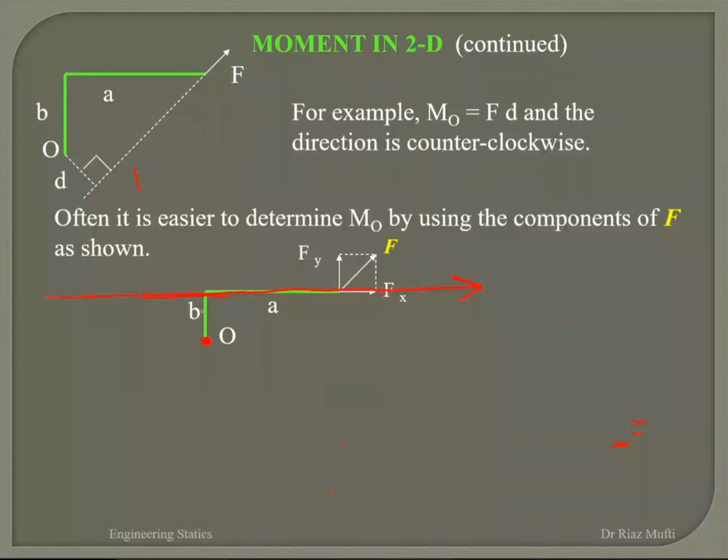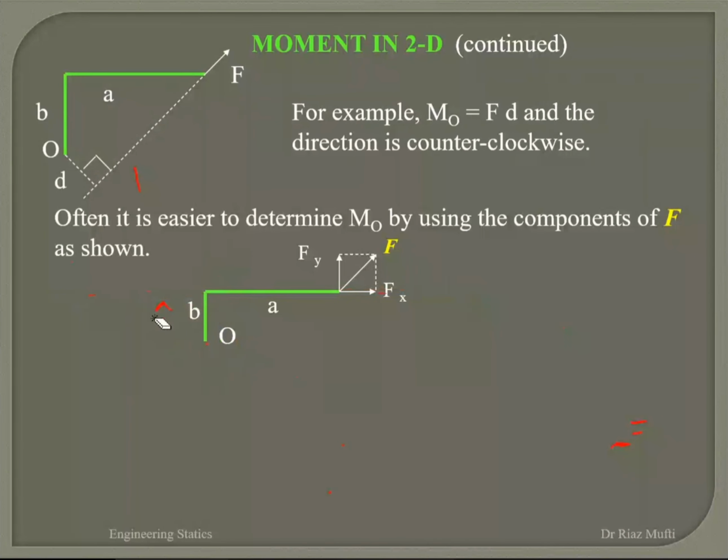So my distance is b, which is from here to here. And you can clearly see the force F applied wants to rotate it in this direction. That's my Fx. My pivot point is O. Imagine O is your pivot point. If I apply force Fx, is it going to rotate the body in clockwise or not? Yes, sir. Is it clear now? Yes.